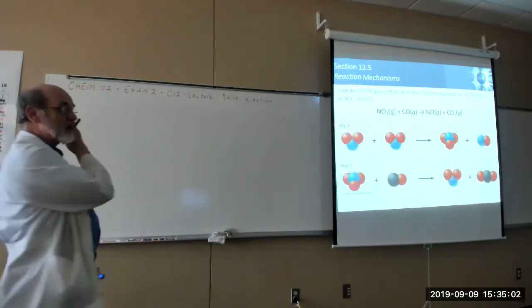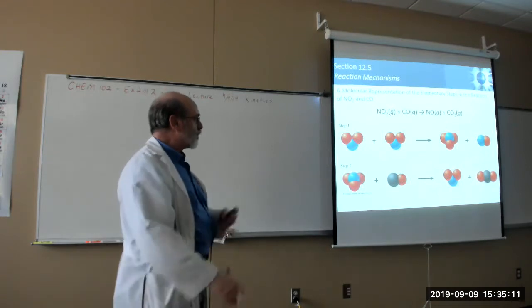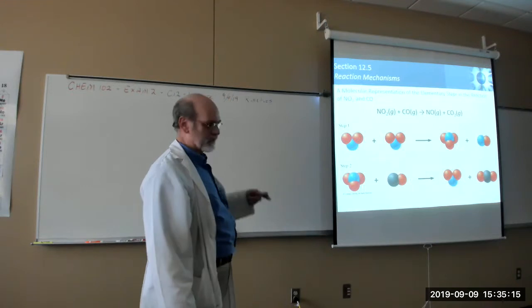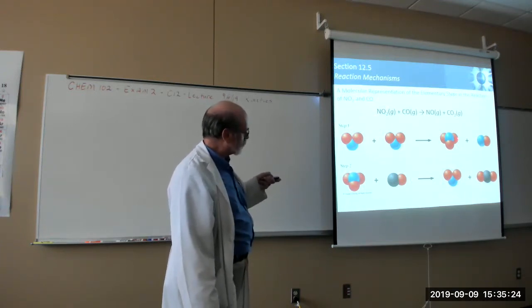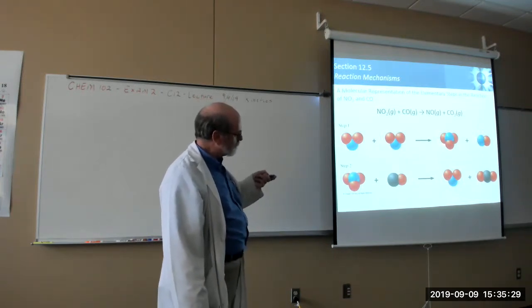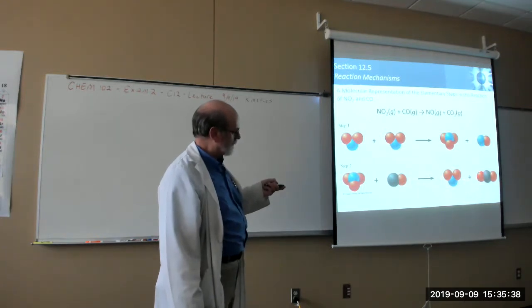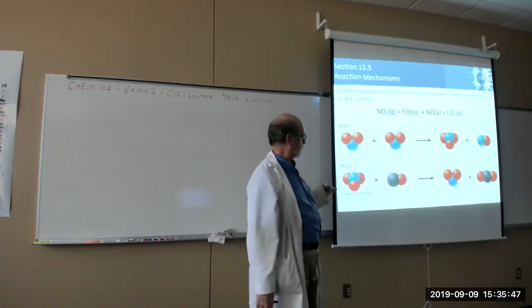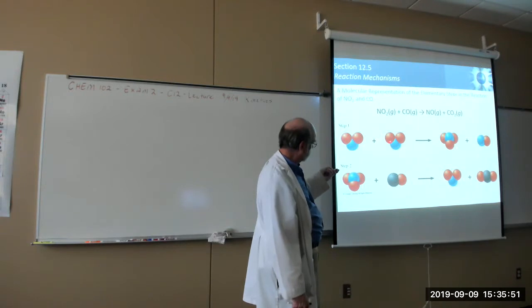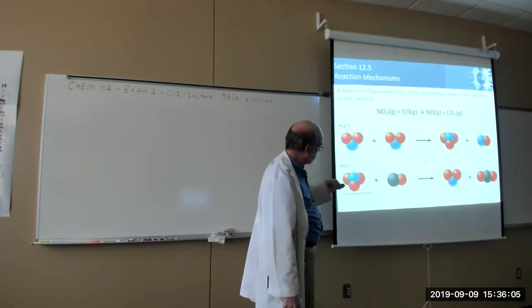All right. So here's an example. NO2 plus CO yields NO plus CO2. That's the overall reaction. The proposed mechanism, and this has probably been confirmed, otherwise they wouldn't give it to us as an example. You have NO2 plus another NO2 come together, and they produce NO3 plus NO. But then this NO3 becomes a reactant in the next step, and it reacts with carbon monoxide to produce NO2 and carbon dioxide. So what we've done is produced this one, but it's consumed in the next step, so you never see it. This one reacts with another NO2, but in the process, it is consumed here, but it's regenerated here.